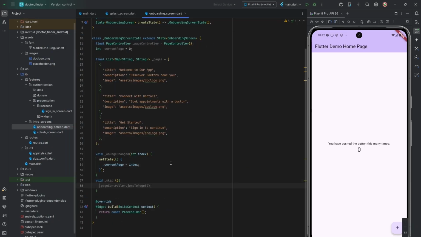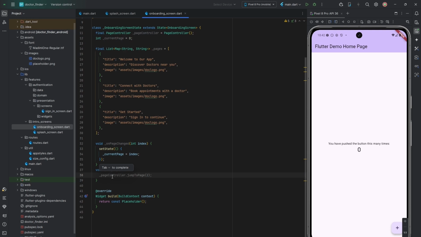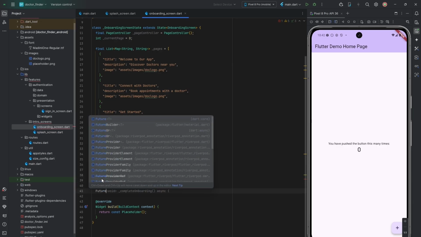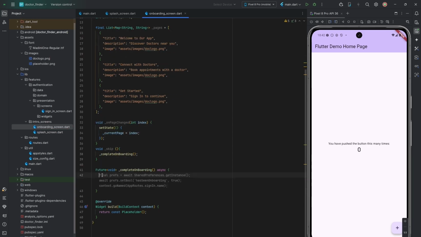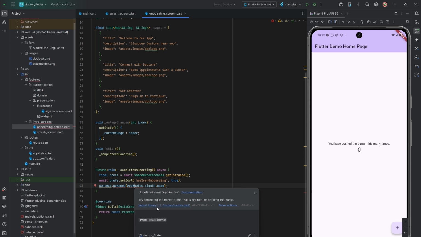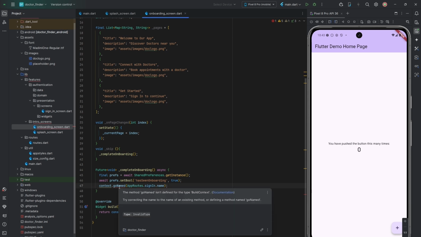And what's going to happen here is that we are just going to call another method, which I'm going to call completeOnboarding. And now we need to define this method completeOnboarding. So I'm going to come out here, and it's going to be a Future of type void, yeah, like that. And here we want to access the shared preferences once again. We want now to change the hasSeenOnboarding variable to true so that we don't see it again. Okay, and then here I want us to navigate to the sign-in. Okay, so the autocompletion here just worked just fine for us. And let me import this from GoRouter.